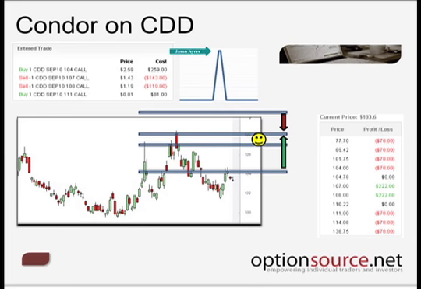And so our butterfly that has a very small body now turns into a condor. So this is where we get that name, because a condor obviously has a wider body than a butterfly. So we still have wings, but the body's wider. The idea is that our objective is still the same. We're looking at these 104 strike call options, and we still believe that the call option is going to appreciate in value over a specific time frame. And at the end of it all, we're still going to pay a premium.